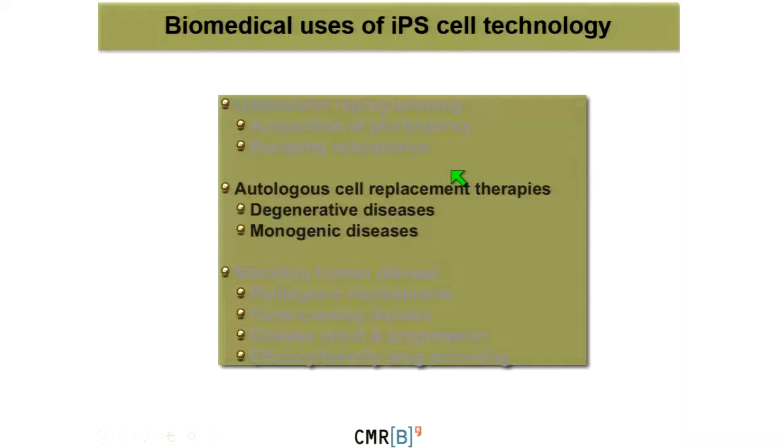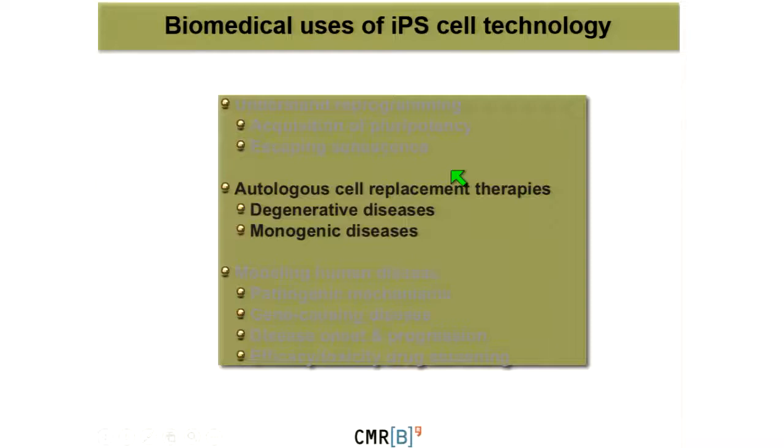So this is the rationale behind regenerative medicine, the concept of regenerative medicine, and iPS cells will be a perfect tool because we can generate them from any patient, and then we can make cells that are exactly genetically identical to those of the patient, to differentiate them into the cells that are missing in the patient and replace the cells that have been lost in the patient.